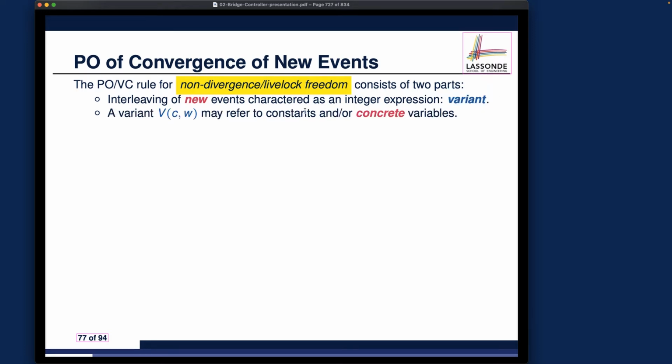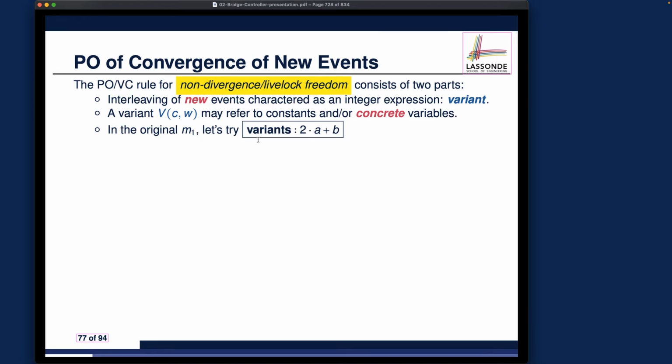And a variant, formally we're going to use V, capital V, standing for variant. The variant may refer to either the constant C, or do you remember what w is? Is it an abstract variable or a concrete variable? Right? It should be a concrete variable, right? So we only worry about the variant in the context of refinements. So that's why w here is actually the concrete variable, right? That's the formal components we covered earlier. I'm going to leave the review to you if you need to recall the detail. So the variant may refer to concrete variables. That's very important over here, right?